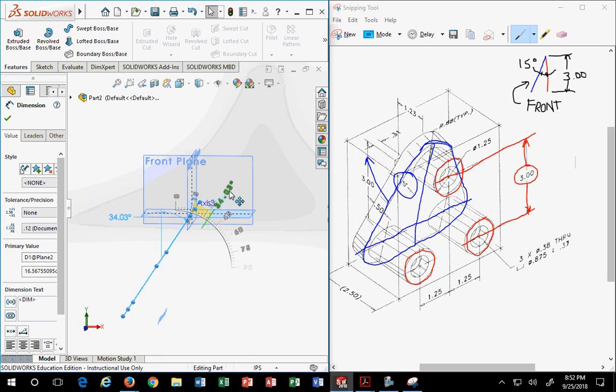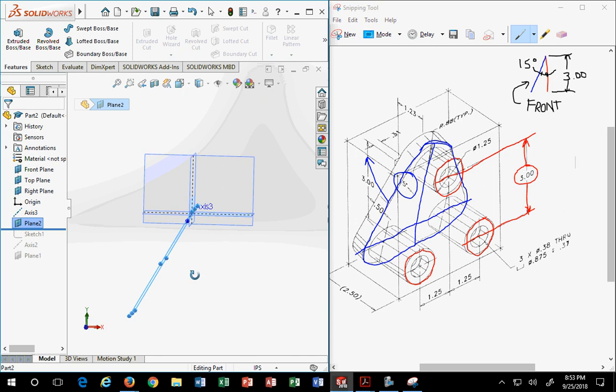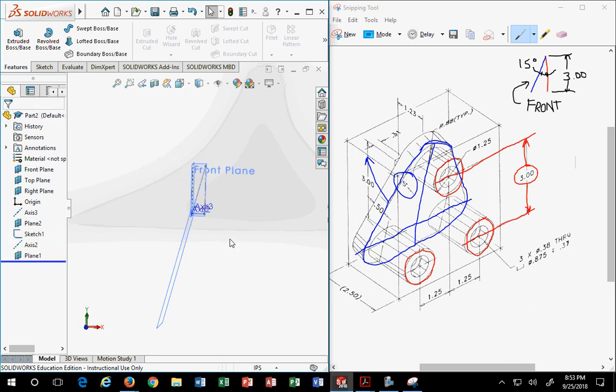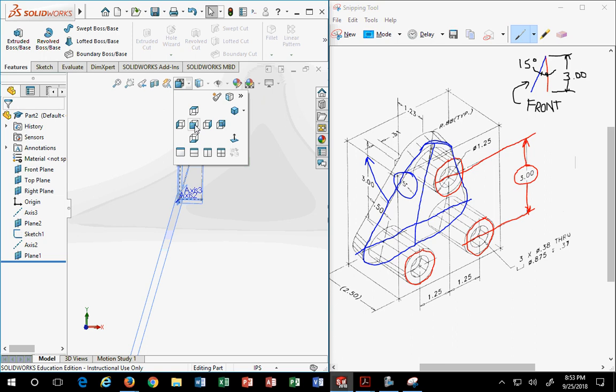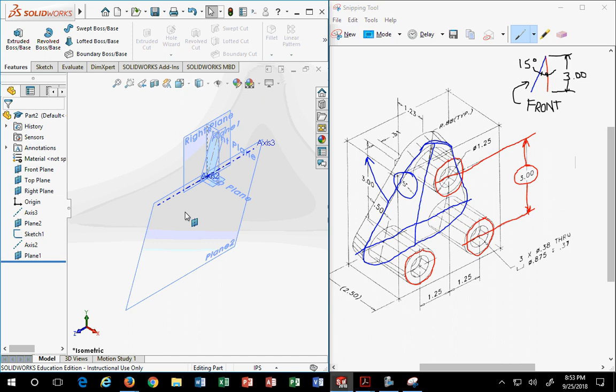So those are the two ways to make this thing. One is to use this method. The other is to actually draw this reference geometry for yourself. I don't care which method you use, but we do have to make sure that the angle is correct though, which I don't have right now. Is that correct? Let's roll this puppy down and see. Yep. Oh, good. So whichever method you choose works just fine.